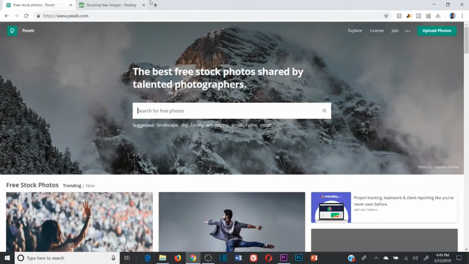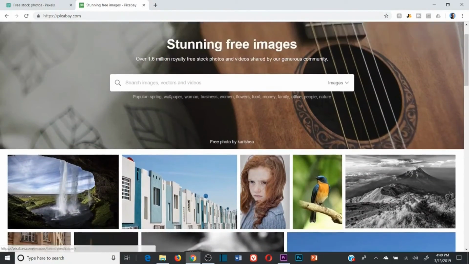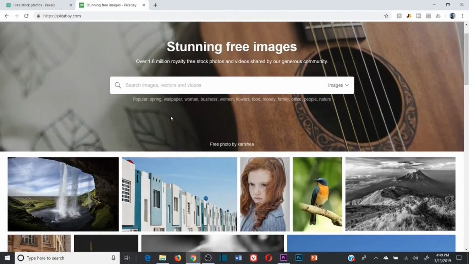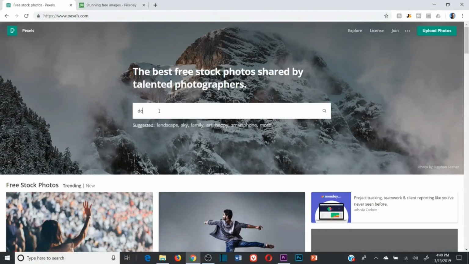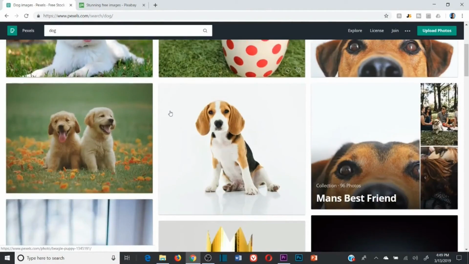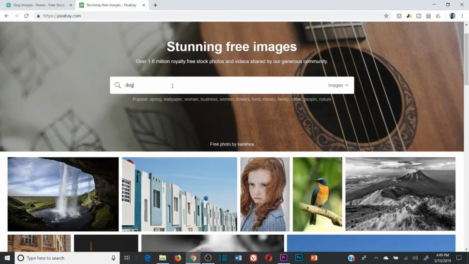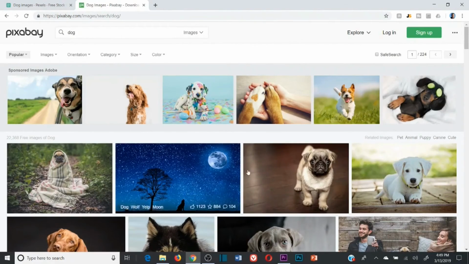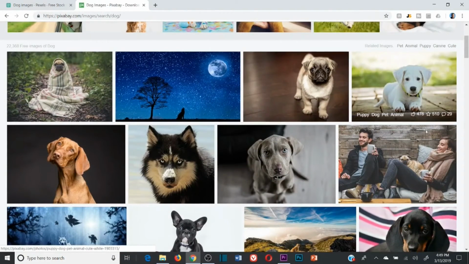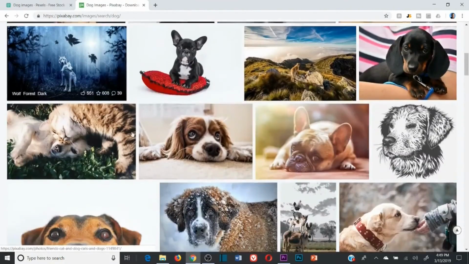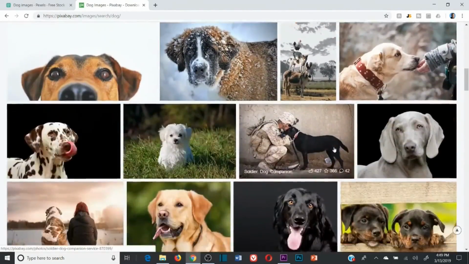Any places with stock photos or stock video files that you can basically use. If I were to type in dog here, let's try dog video, I can download dog videos or dog pictures. Let's type in dog here and see if we can find a video. These all look like pictures, but every once in a while you can find a video.